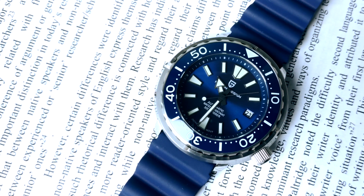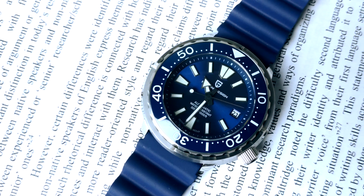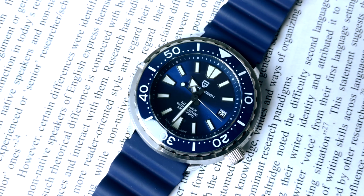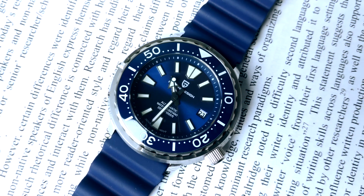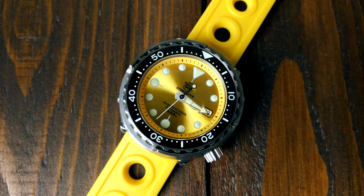So now my final thoughts about both of these watches. After doing this comparison, it was really interesting to go deeper into the designs of both of these timepieces. Both of them have amazing specifications for the money, they look beautiful, they serve their purpose, and they are in a sense very similar. If I had to choose between the two, it would really be hard, as both of these watches have their own quirks and design choices which I really like.